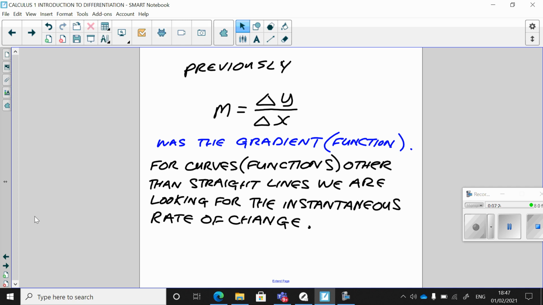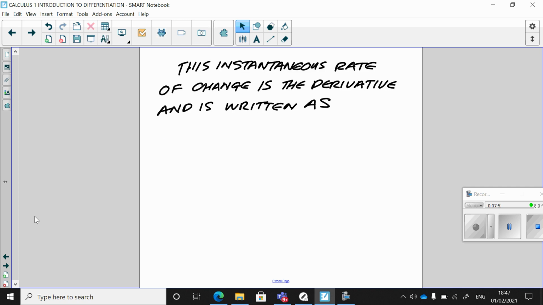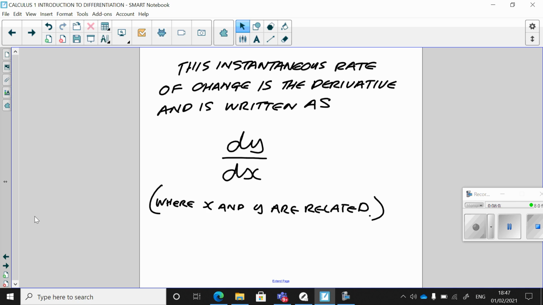Okay. So for our curves, where we'll have a function, maybe y equals something or other, what we're looking for is what they call the instantaneous rate of change. Because along a curve, as we saw earlier, the steepness seems to change as it's going along it. That's what I'm looking for. So instead of delta y over delta x in those triangles, we just change it to dy over dx. This is just notation. We're just getting used to notation here.